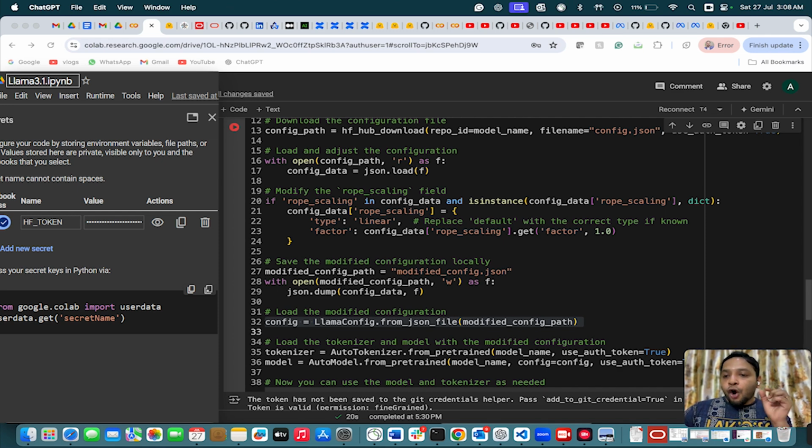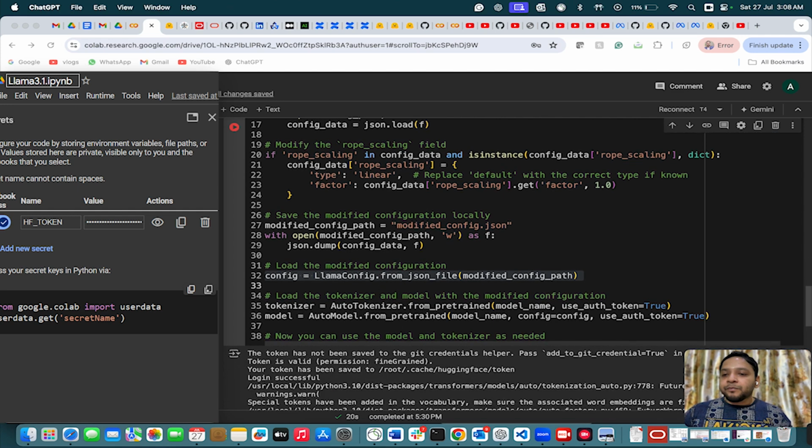Here AutoTokenizer from_pretrained loads the tokenizer for the model using the pretrained model name, and then AutoModel from_pretrained is loading the model with the modified configuration. Here also we are using the auth token parameter as true, which ensures the loading process is authenticated.